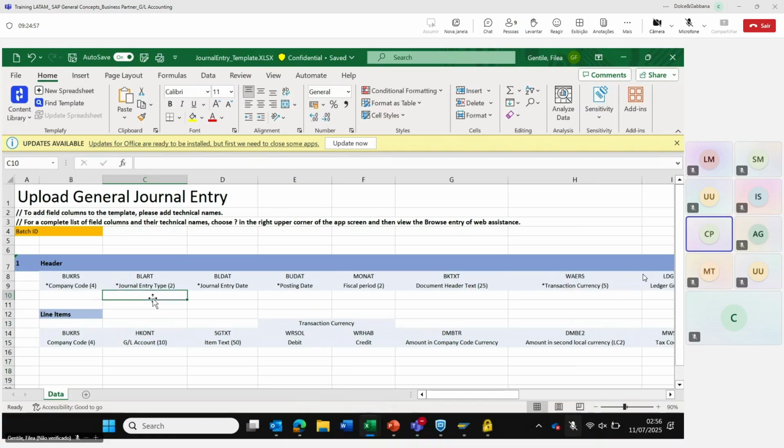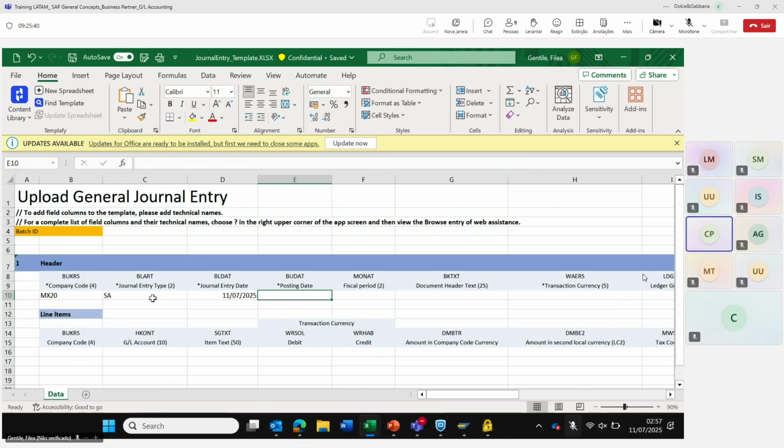As you can see, we have the same information as is present here. So this is mandatory. We need to insert the company code, the journal entry type, this is the document type. After we have the document date, the posting date, and other information that the system requires. For example, we use here MX20, journal entry type SA, document date is, for example, today.